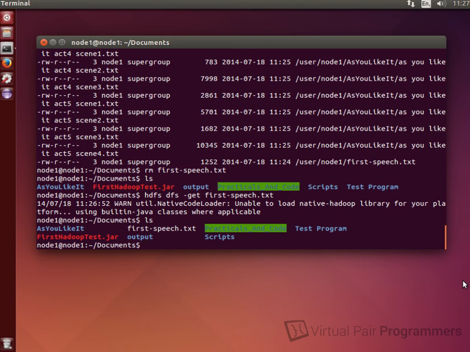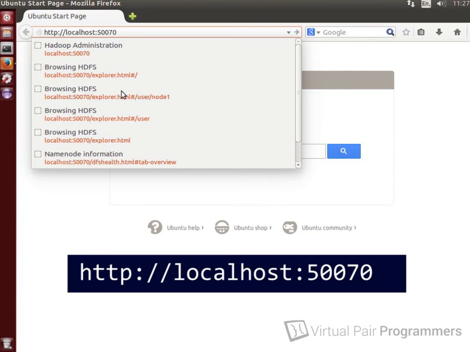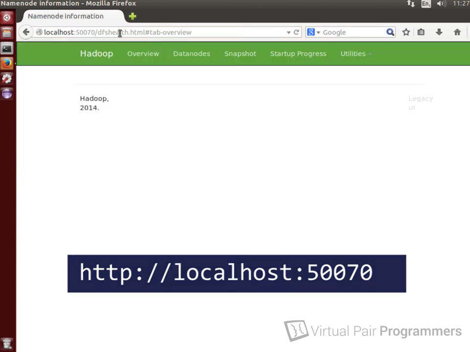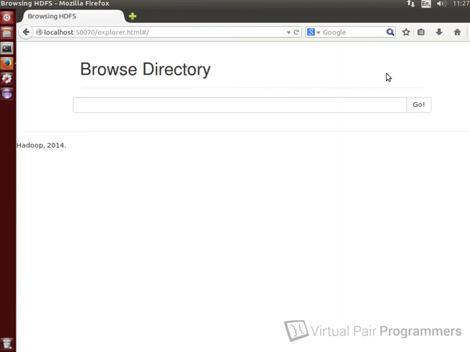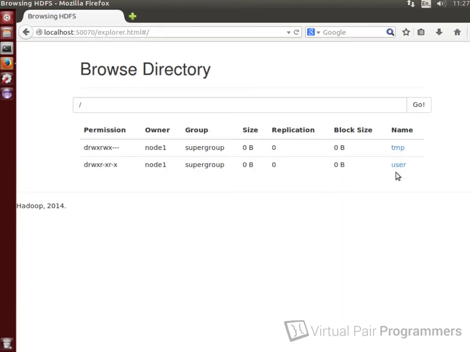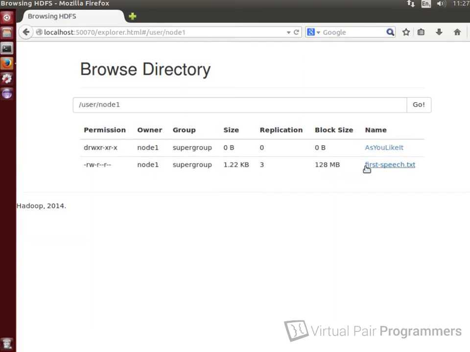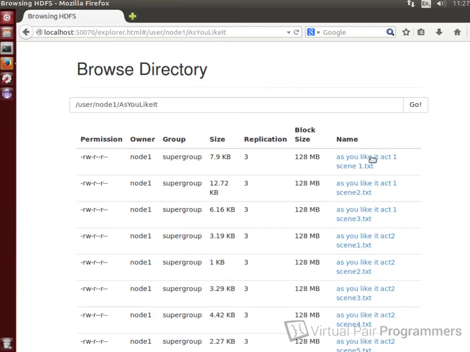At the moment, there's no nice user interface for working with Hadoop's file system, but you can browse the file system through a web page. If you open your browser and go to localhost:50070, now that gives us a web page about our current Hadoop installation, and we'll be looking at this a little bit more later on in the course. But for now, if you click on Utilities and then browse the file system, we can see we've got our temp and user directories, and we can click on here to navigate into user, then my logon name, and then we've got either the file there or another directory in the list of files.